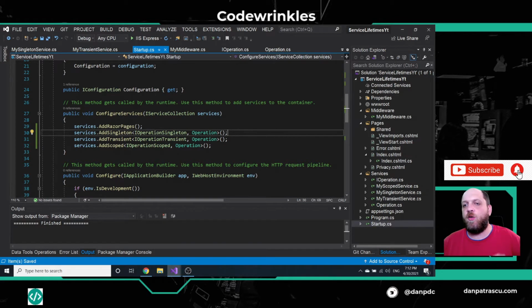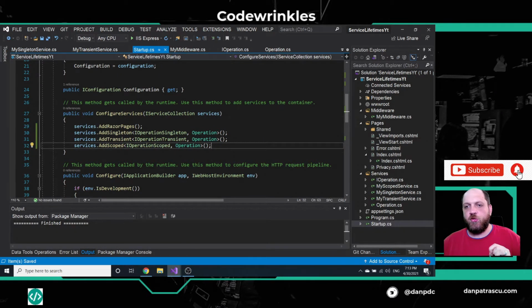You always have the exact same instance. Transient services are only resolved when they are required, so whenever you require a transient service, you get a freshly baked copy, a fresh new object. And then AddScoped, just to summarize once again, we get a new instance of that specific class, in this case Operation, each time a new request comes in.